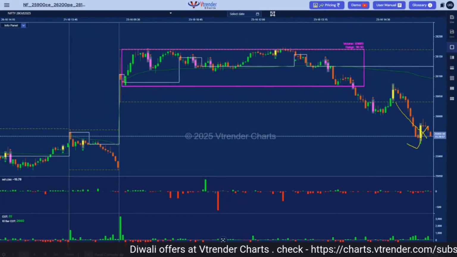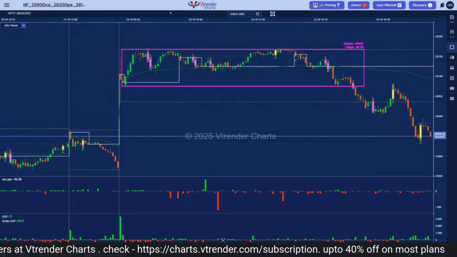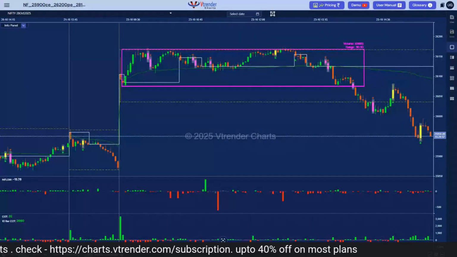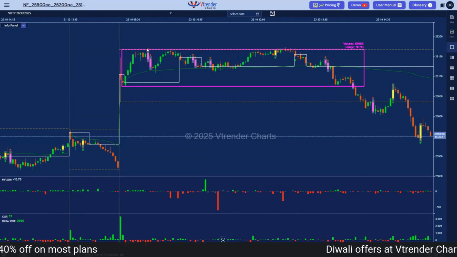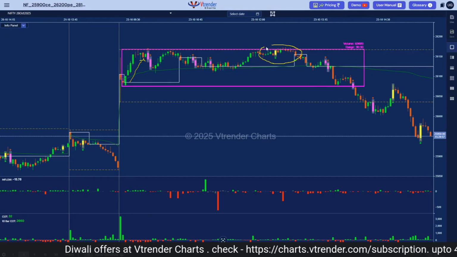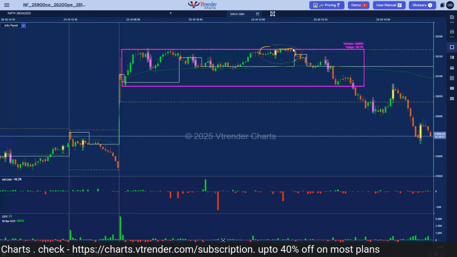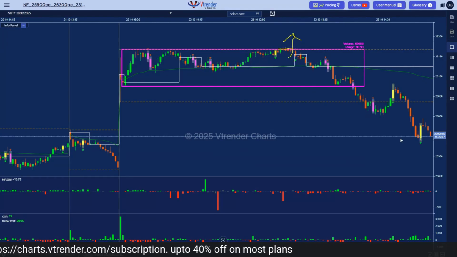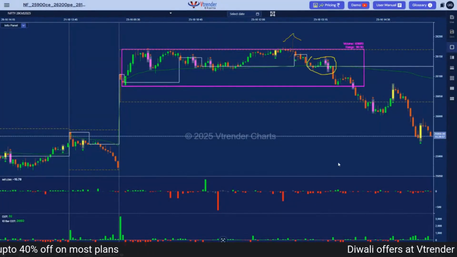So this is how you need to figure out when a micro balance is forming. You need to be patient about not doing anything till the time the micro balance is in play, because there was no trade after the first move on the upside till about G period. In G, we were trying to make new highs, so we were waiting for IB signals to be printed at this IBH level for us to go long, but that never happened. And then we got this IS plus IS at the VWAP. This is a very powerful signal again.